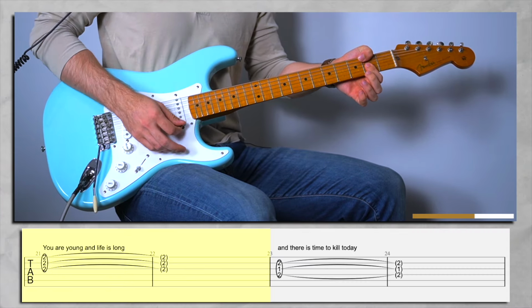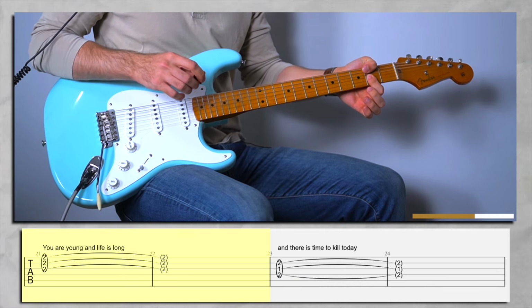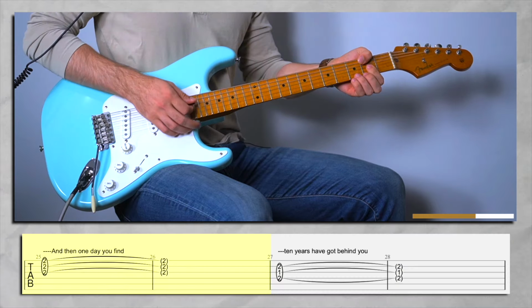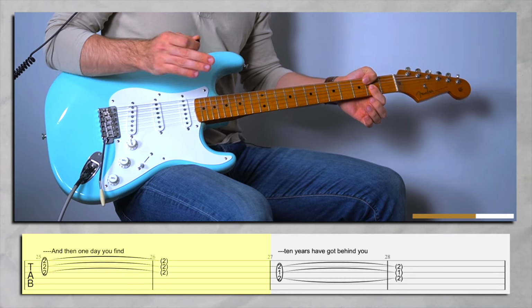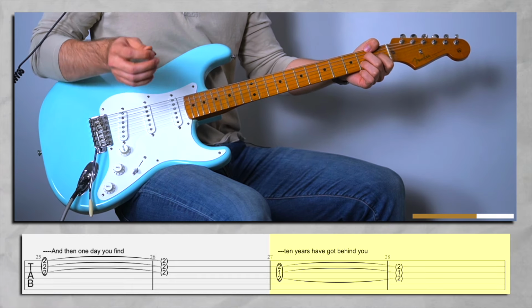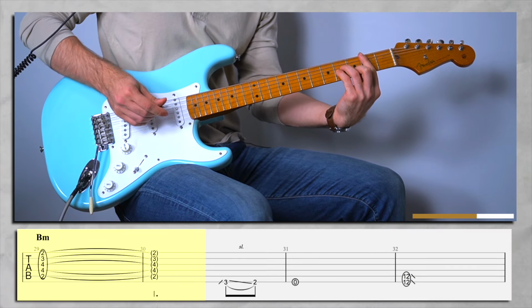This is all. And then one day you find ten years have got behind you. Now, this is B minor.